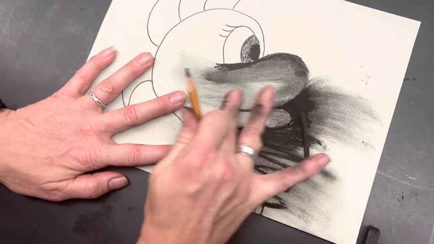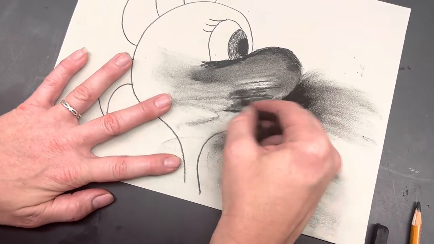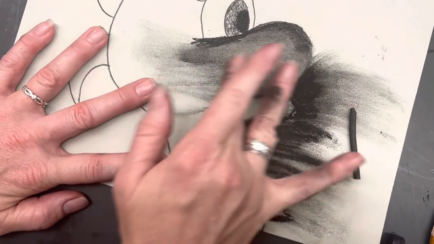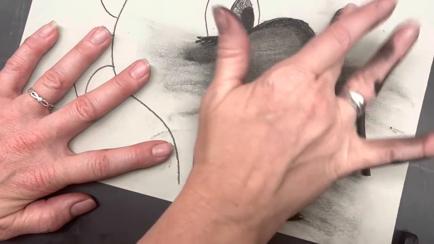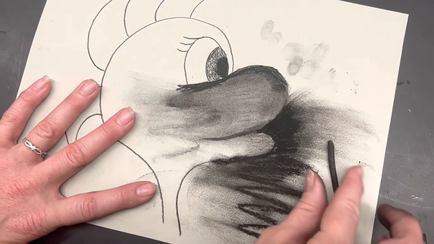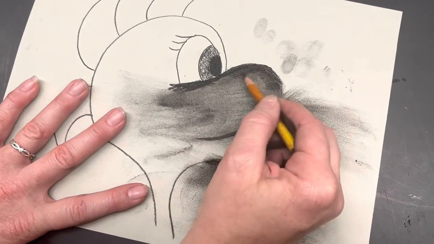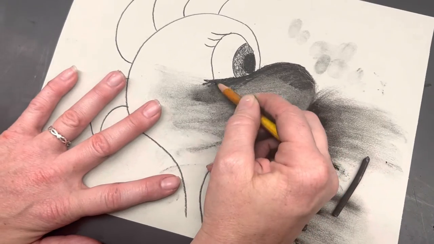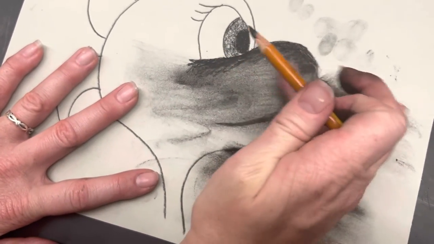And you'll want to do this until your entire drawing is filled with the charcoal. Nice and slow. Any of these areas that get charcoal on or fingerprints can be erased with a kneaded eraser or with a light eraser. But you want to shade just like you would with a pencil. And carefully blend the charcoal.